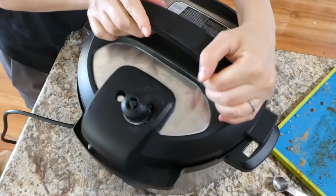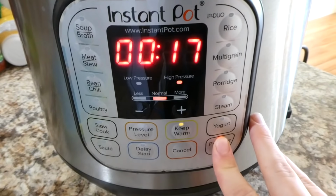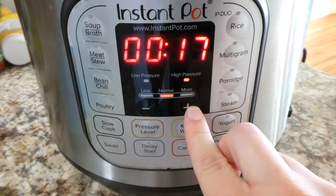And then, of course, I put the lid on, set it to sealing. Then I put this on for high pressure, 20 minutes. I also did a natural release.